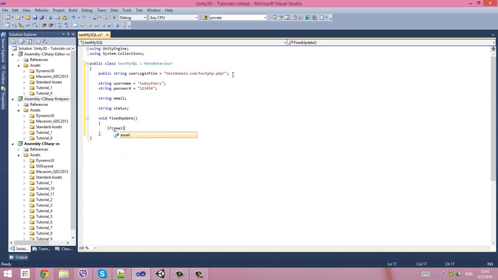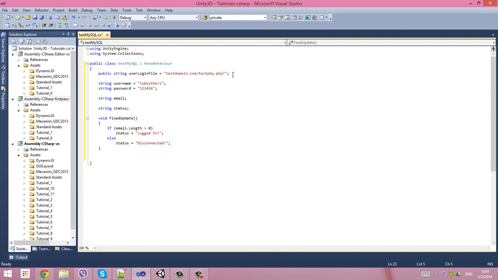If email.Length is more than 0, then status is equal to logged in, else status will be disconnected. Okay, this one was easy. Actually everything is easy.